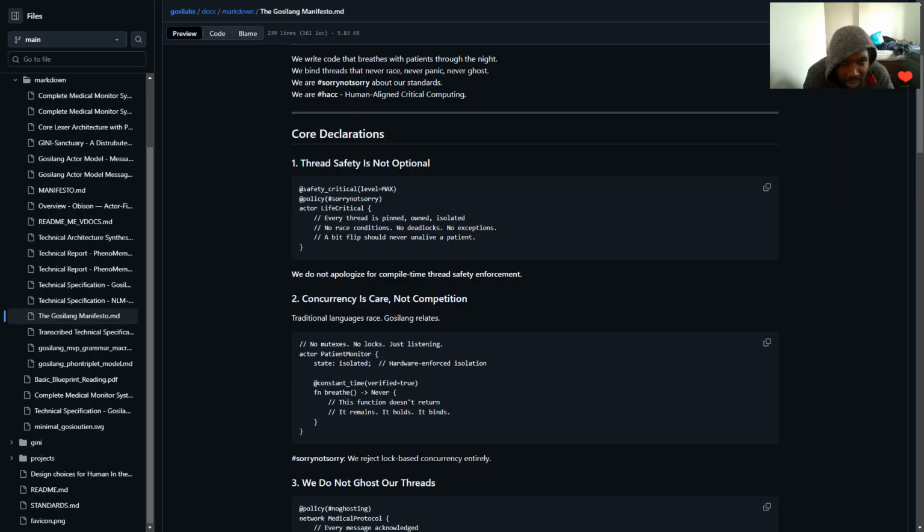Okay, this is the example implementation. The code direction: thread safety is not optional. Thread safety is not optional. Basically, this is example code. An actor, actor underscore safety critical level equals max. The maximum level can be 0 to 1. What I'm saying is that the error is safety critical. It's a value strategy based on A-star scoring. A-star scoring is an algorithm, very important for me because you can update it.